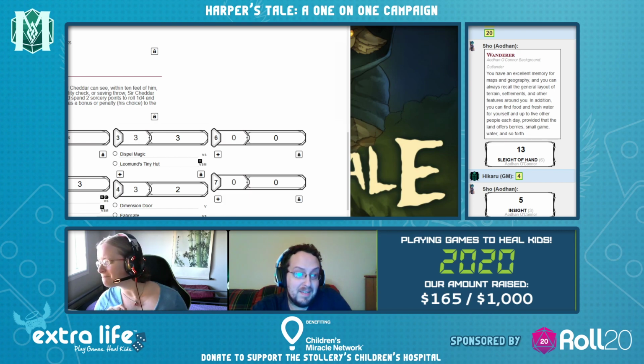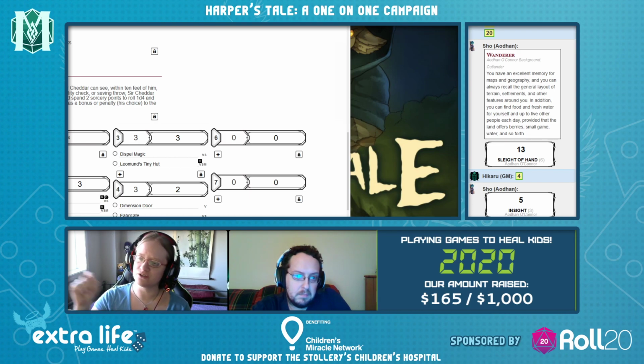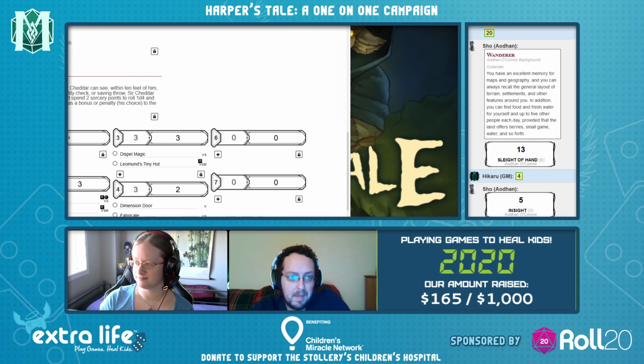Okay, I'd like to look at it because I am nosy that way. Now that I'm in. The manuscript is written in an interesting looking script. What languages do you have again? I have Common, Halfling, and Sylvan. All right. You can make out some symbols, but it almost looks like it's written in different languages, like a cipher of some kind. I don't want to take it in case they come back.